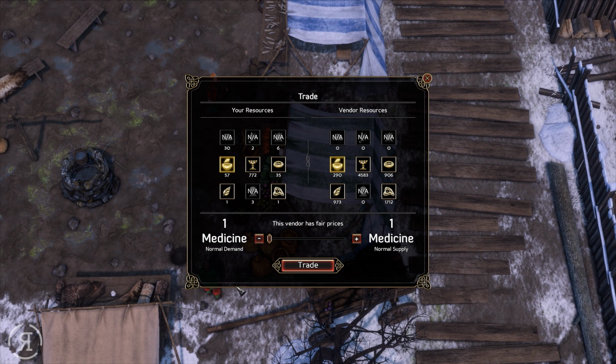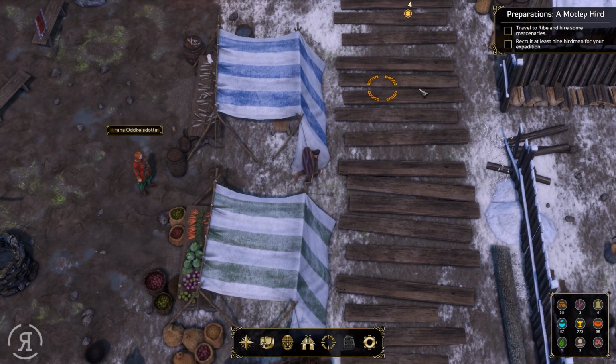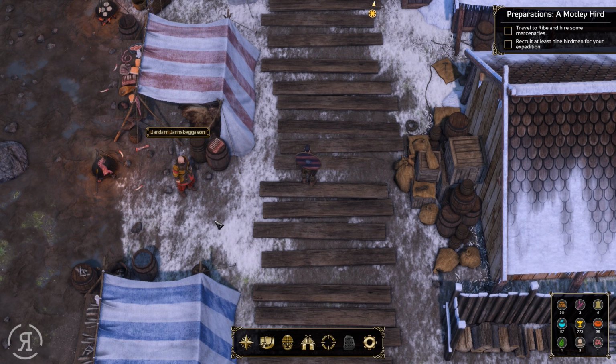Okay, show me your selection. Okay, so we can buy medicine here. How much medicine do I actually have? I actually do have quite a bit. Used to treat injuries with the healing skill during camping, so I don't even need to trade here. I'm pretty fine the way we are.